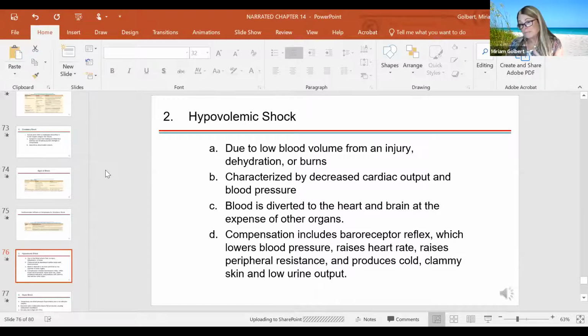So when you don't have enough blood, decrease cardiac output, decrease the blood pressure, and the compensatory mechanism is to increase heart rate. So remember, increasing heart rate, the compensatory mechanism is good, but it could go all the way, and it could increase heart rate so much that the person just dies of a heart attack.